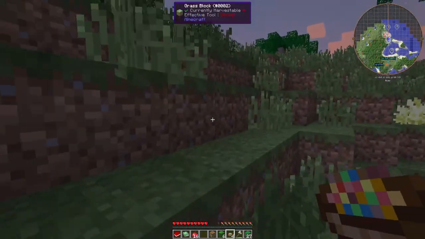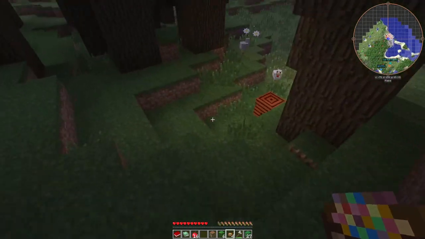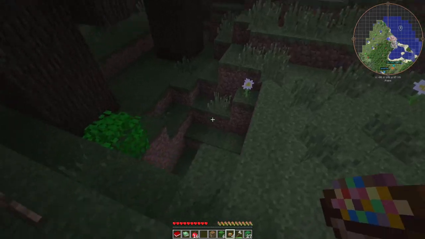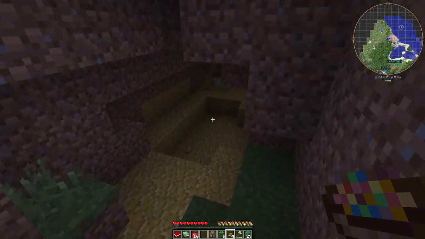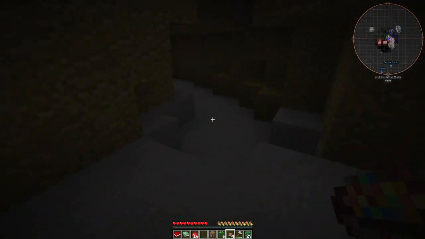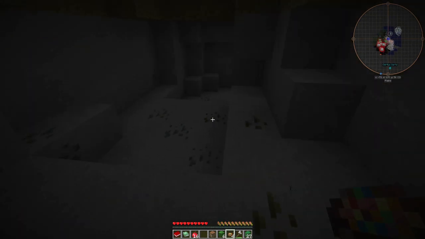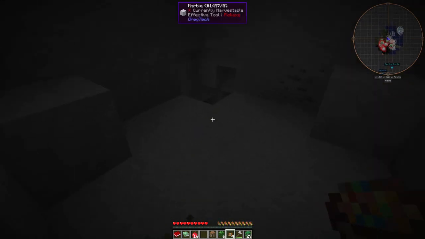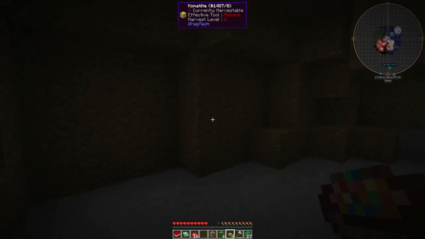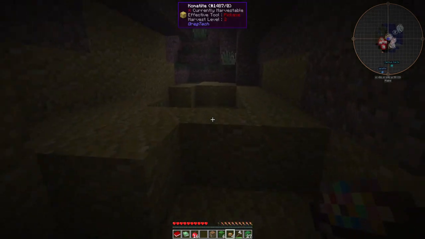It is getting dark, so I am going to look for a cave to get into for the night. There we go. Let's see. It's going to be a little dark for just a moment here. And hey, look, we've got cassiterite. Alright, it doesn't look like it ends, which I was hoping it would. But that's fine.